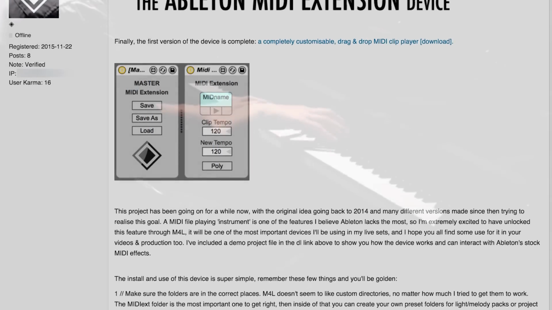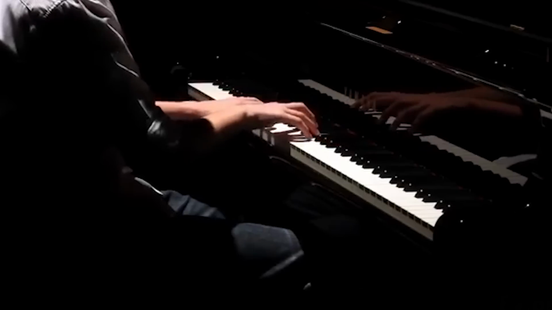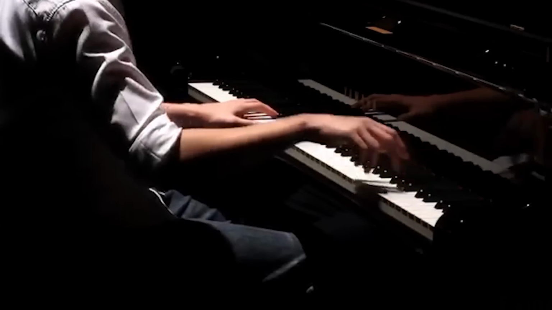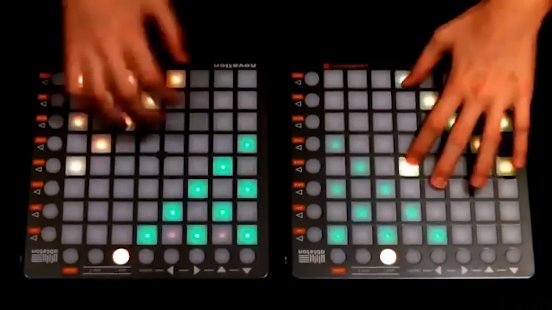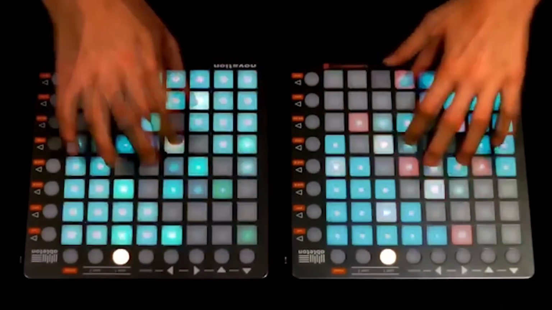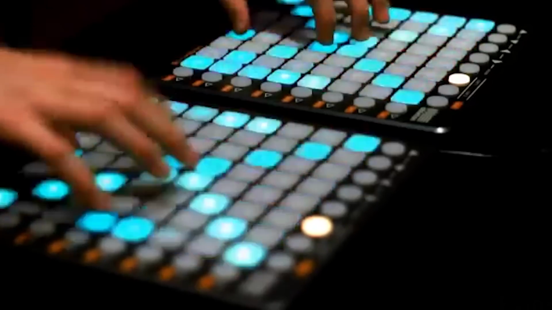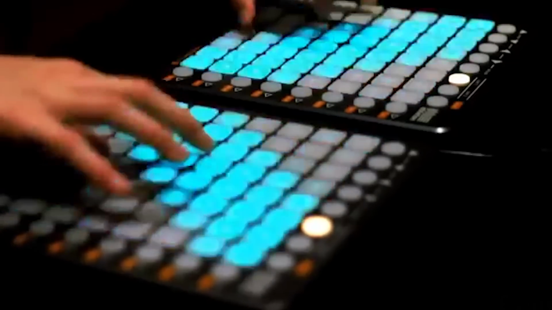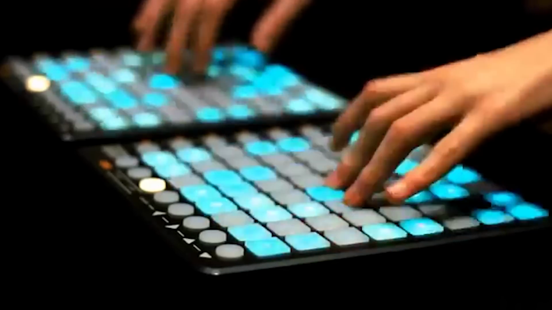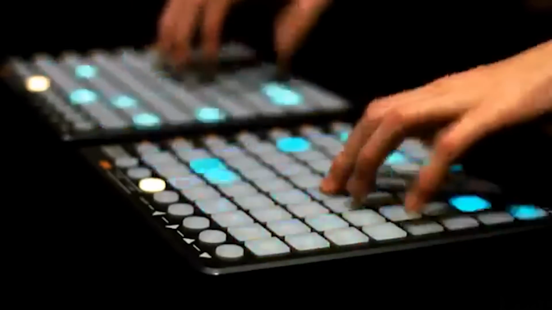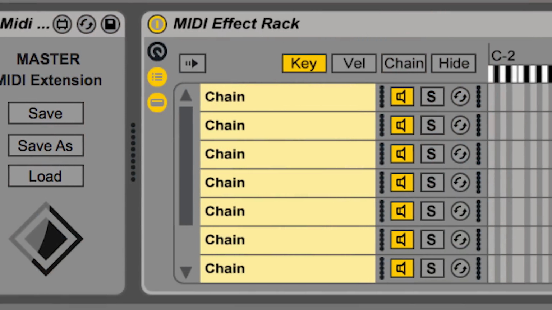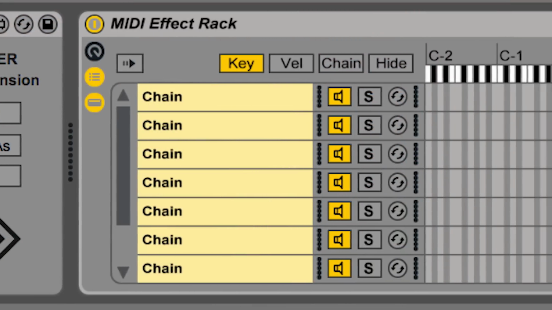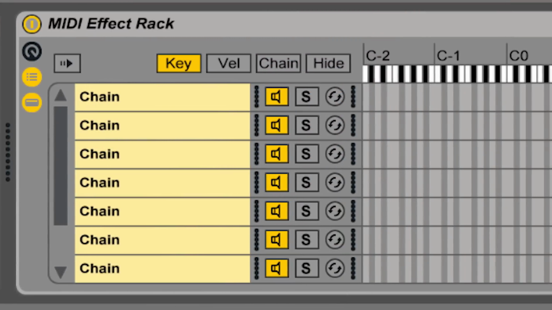A bit over a year ago, a very talented Launchpad artist, Exige, released his cover of Zed's Find You, which featured a whole new world of light effects for the Launchpad. When asked about the lights, Exige responded that he used a custom-made Max for Live device with the Lightshows that allowed quicker workflow and programming of Lightshows. And today, we are happy to get our hands on this device, and it's available to everyone for free.